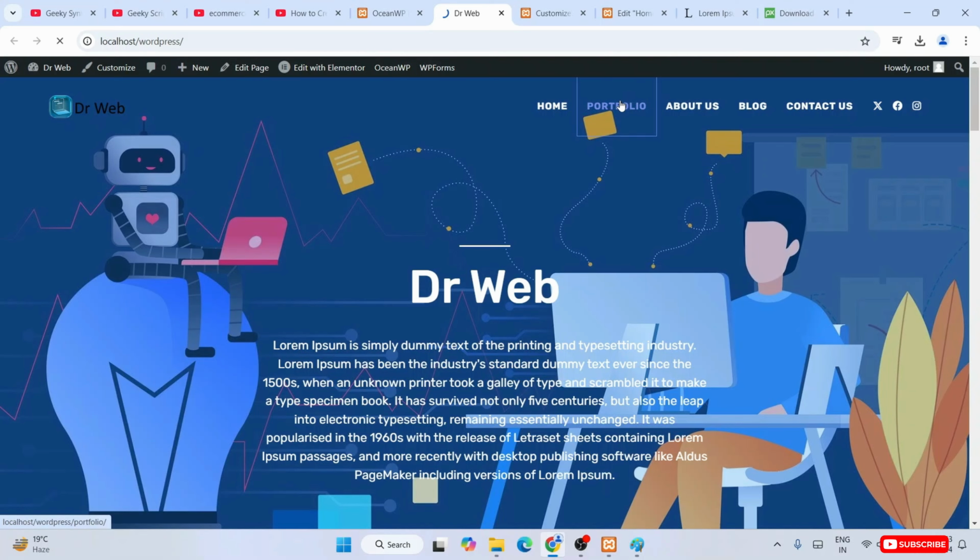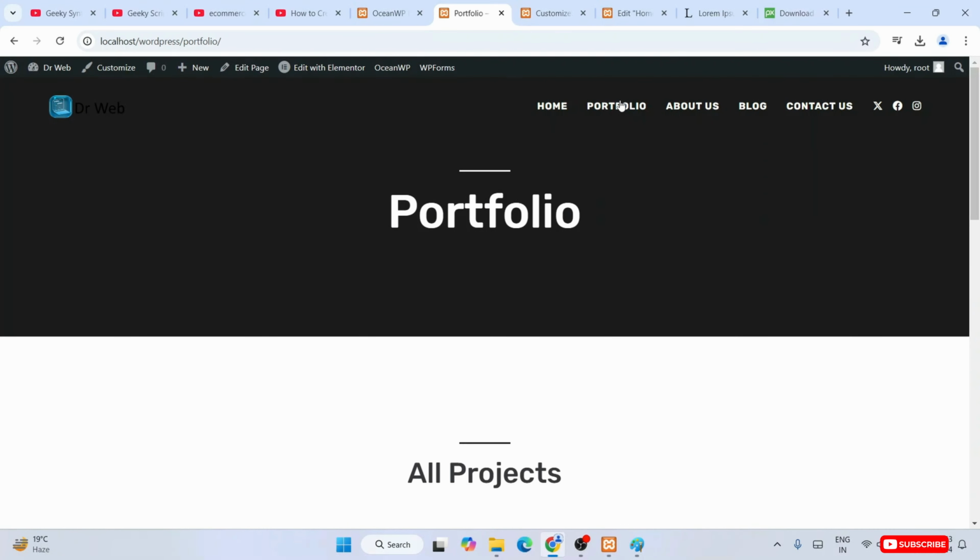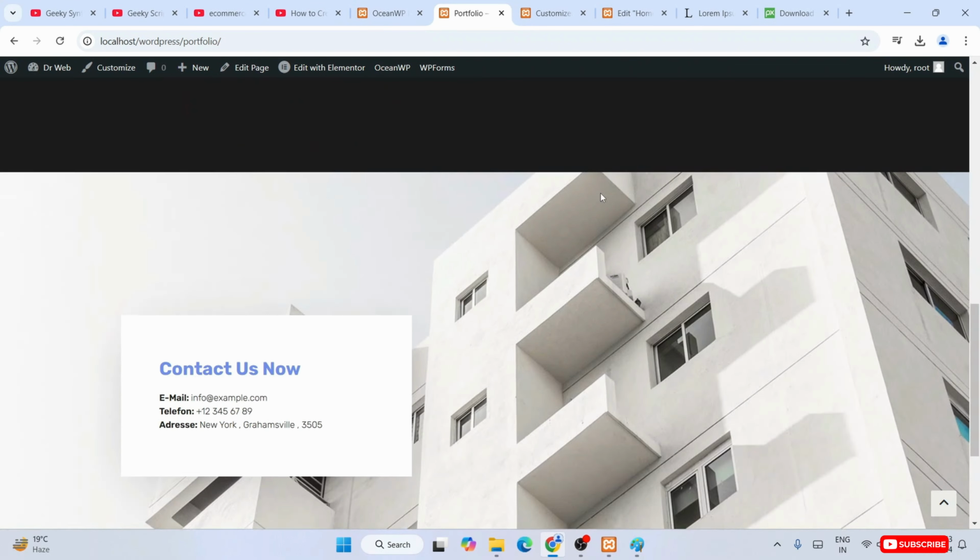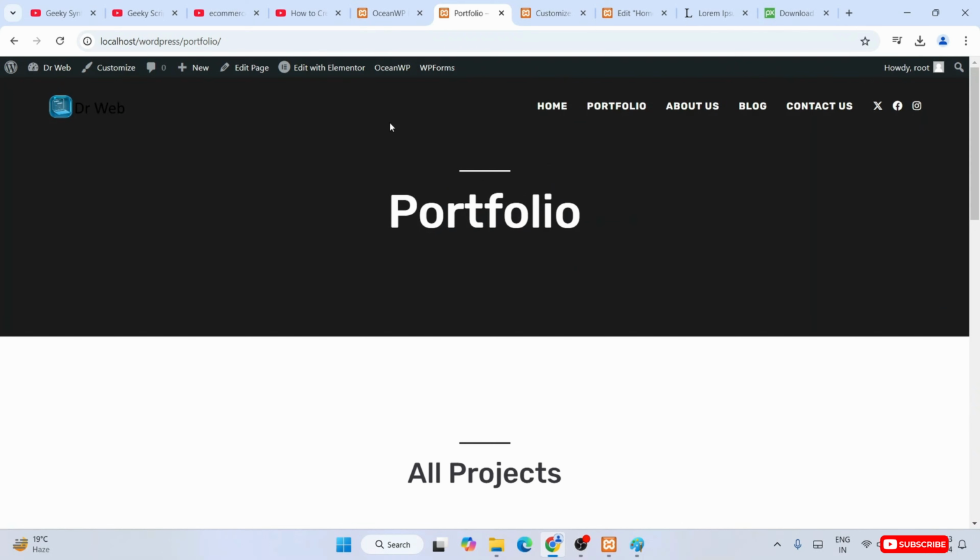Now let's change our portfolio. So currently it is showing something like this. Click on edit with Elementor.